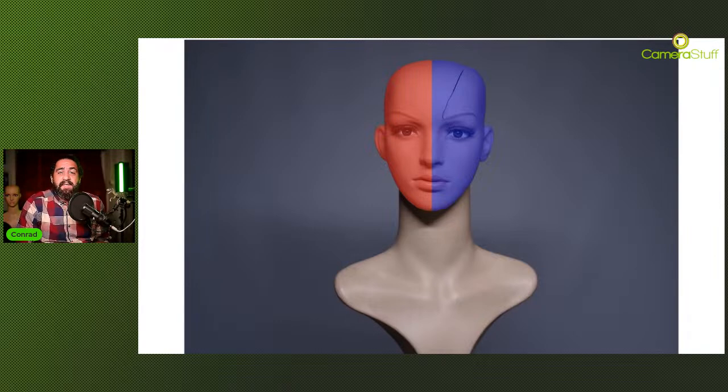For instance, many of us have asymmetrical faces, and I think that's more than fair to say, meaning we have a good and a bad side. Knowing how to use broad and short lighting can help us emphasize the good side and in a way mask the bad side, quote unquote bad side. Additionally, these lighting techniques can also help us to create a slimming or broadening effect of the model's face that can allow us to enhance the facial features of the model or to mask any facial imperfections as such.